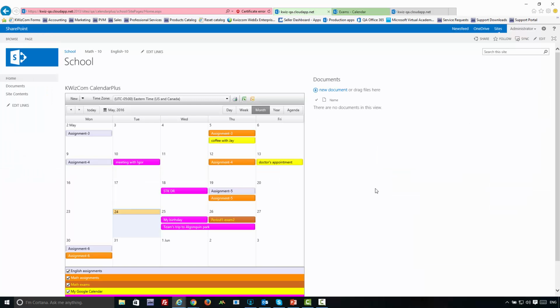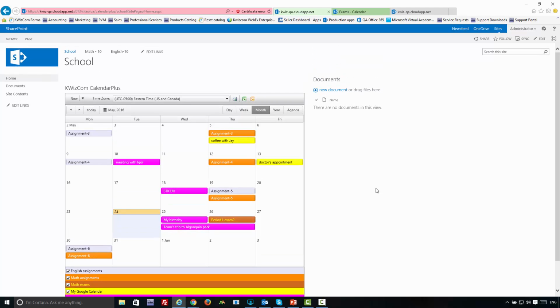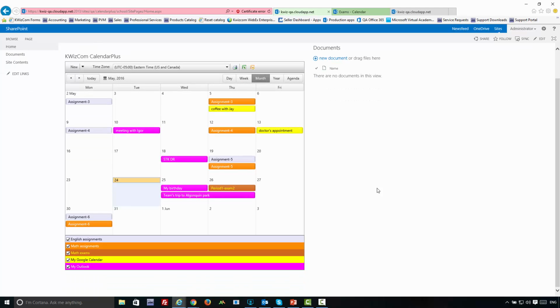Okay, back to our calendar. What you see now is actually the end result. What you see here is aggregation of events from several sources, and you see it by color coding and by the legend.